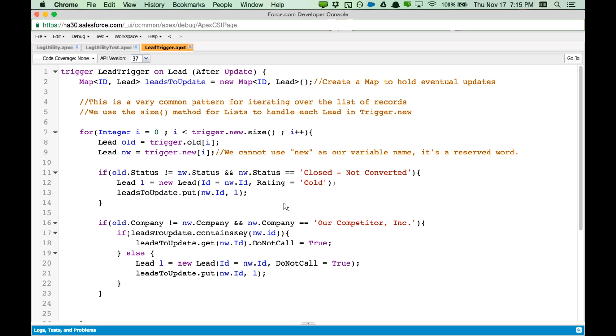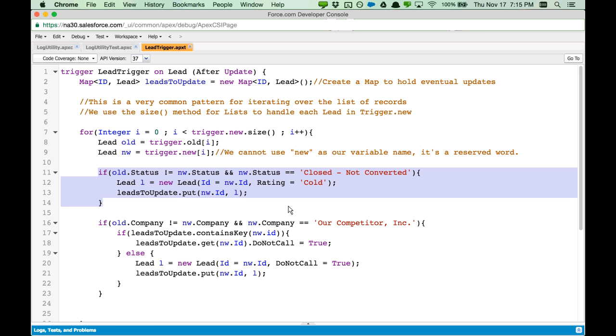And this lead trigger, for those who were not in the last session, is a simple trigger, honestly, something that could be done better with workflow, but we wanted to keep it simple so that we can really practice working around it. And all it does is watch for 2 different fields to change. This first block here watches for the status field to change to closed, not converted.